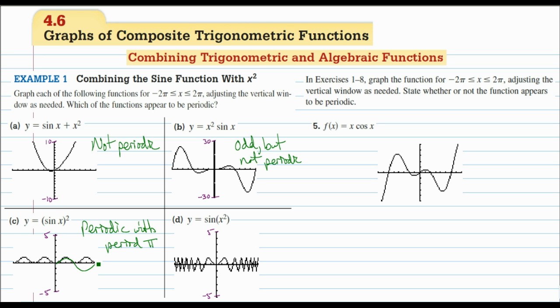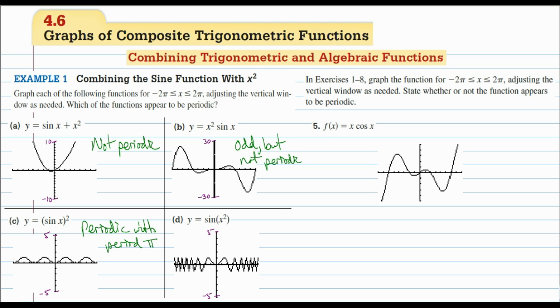It would have gone up and then swooped down, but this square makes every value positive. Not exactly like an absolute value, but squaring everything will change the y values a little bit, but also makes all of the y values above the x-axis. So now we have a repetition of every pi with that function.